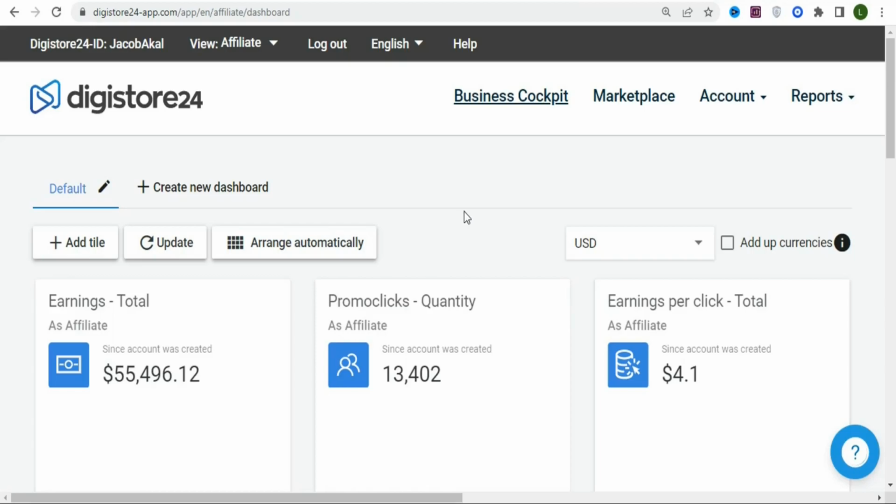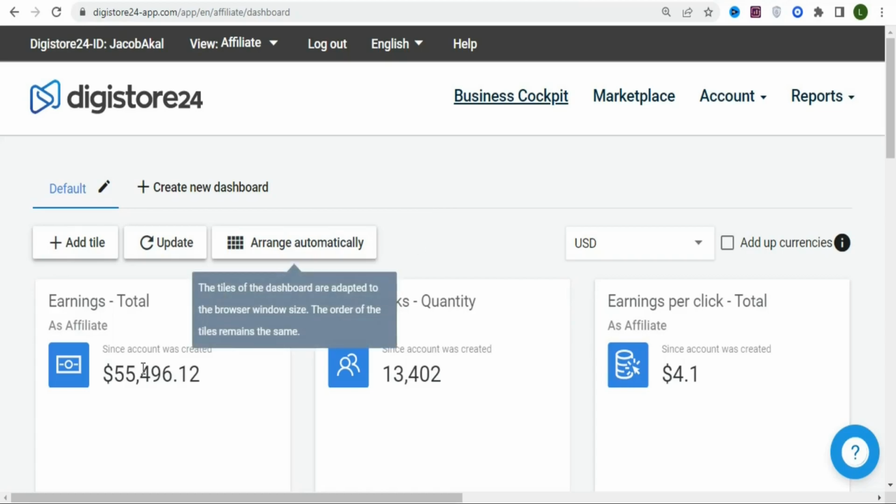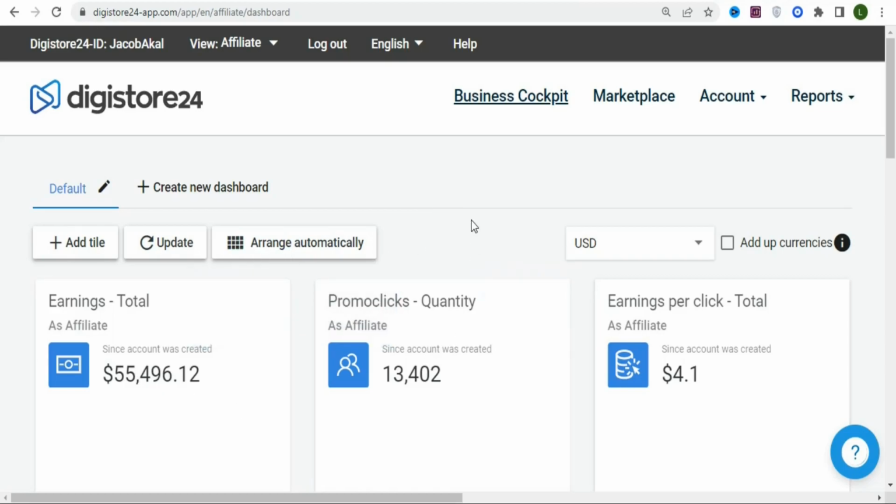So on today's video, I'm not going to be showing you how to create an account because in my previous videos I showed you step by step how to create an account on Digistore24. The steps are even self-explanatory, so if you just search for Digistore24, you can click on join and follow the steps so that you can create your free account. Once you create your free account and log in, you are not going to see results since it is a new account, but you need to take a step so that you can get results.